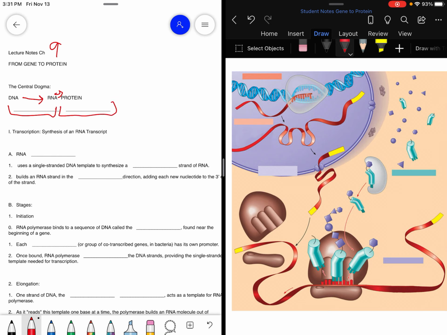In this lovely picture to your right, you have a picture of everything that is going on. Hopefully you can identify a few things that are happening here, even though you can't tell the whole picture just yet. You've got your DNA, which is your blue line here, and then you've got your RNA, which is this lovely red ribbon. You've got the nucleus, which is this purple. Notice it's a double membrane, and these pores in your nucleus allow the RNA to leave.